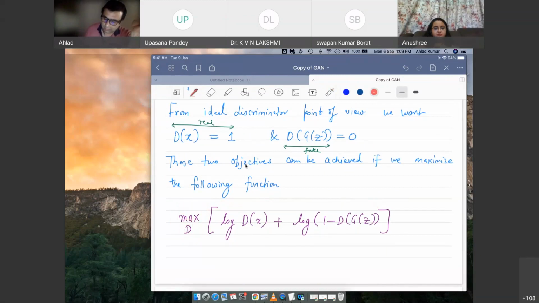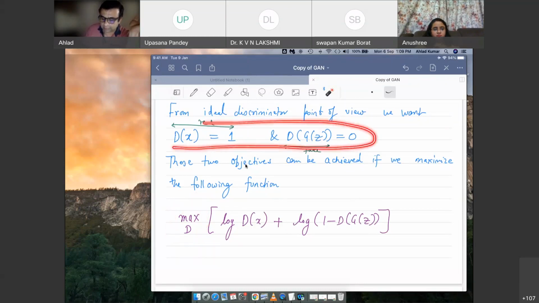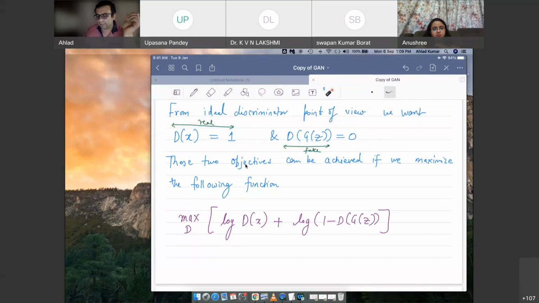Now what we have to see is, if we are adding these two loss functions, which is this one and this one, how is this max function, operated on this, trying to achieve this objective? That is what we are concerned about. If I am summing, okay, no problem. But how does applying max onto this help us in achieving these objectives which are given here? So let us see this.